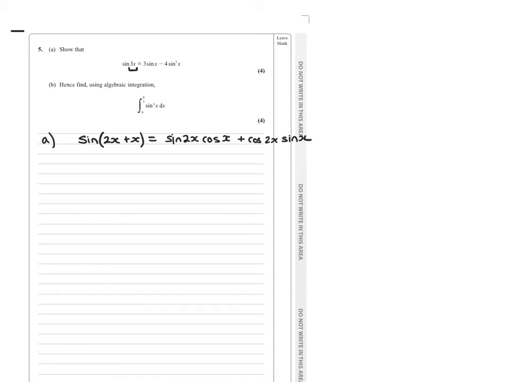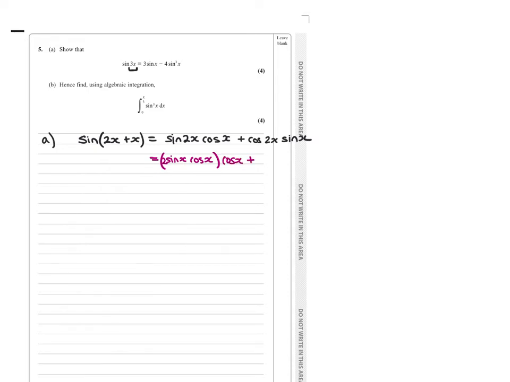Okay. And again, I can't believe they're making us do it. We've got another double angle formula. We're going to do it twice, maybe 3 times. Got one for this one, for this one. Now, I showed you earlier you can work this out. I'm not working this out. Sine of 2x can be substituted as 2 lots of sine x cos x. And then obviously we have our cos x.